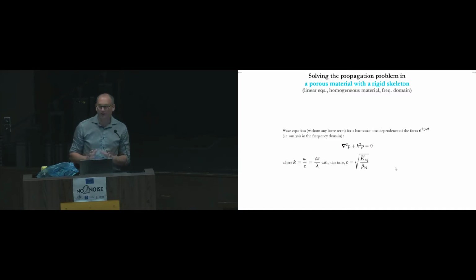So we have exactly the same equation as in free air, but this time we have a mass density which is frequency dependent and a bulk modulus which is also frequency dependent. Bulk modulus is the modulus for compression. When you compress the air, it will behave like a spring, but a very strange spring with a behavior depending on the frequency.